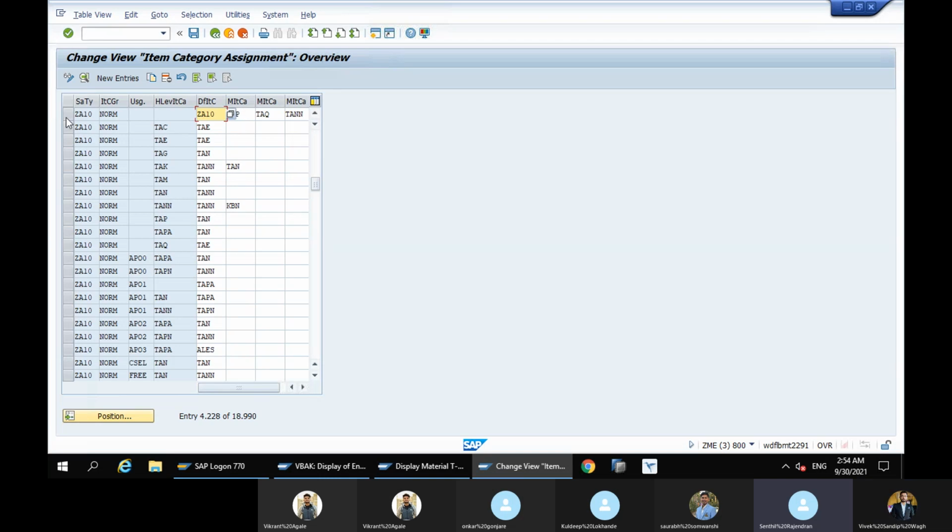Default item category is ZA10. Okay, so change that to TAN. Here. TAN. No, before that, there only. Change it to TAN. Save this.